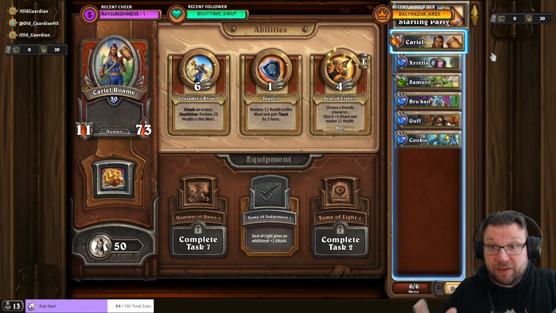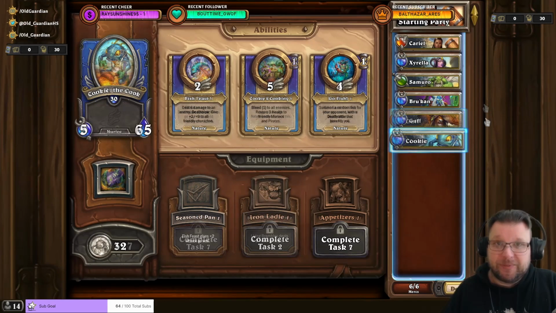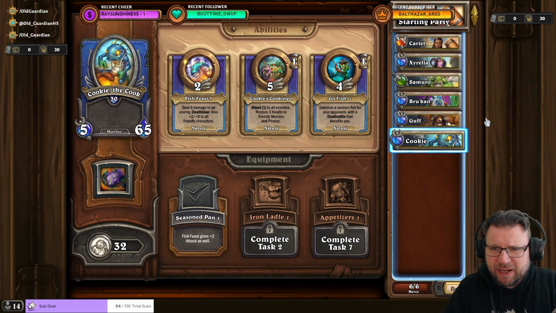So I still have Cariel, Cyrella, Samuro as my main team, and on the bench I currently have Khan, Guff, and in the 3rd slot I originally used Lady Anaconda, but for the N'Zoth event tasks I switched to Kuki, because, well, Kuki is a Murloc, so that helps a little. Obviously, as you can see, I don't have appetizers for Kuki yet, the most important piece of equipment, so I don't have that health buff at the moment.